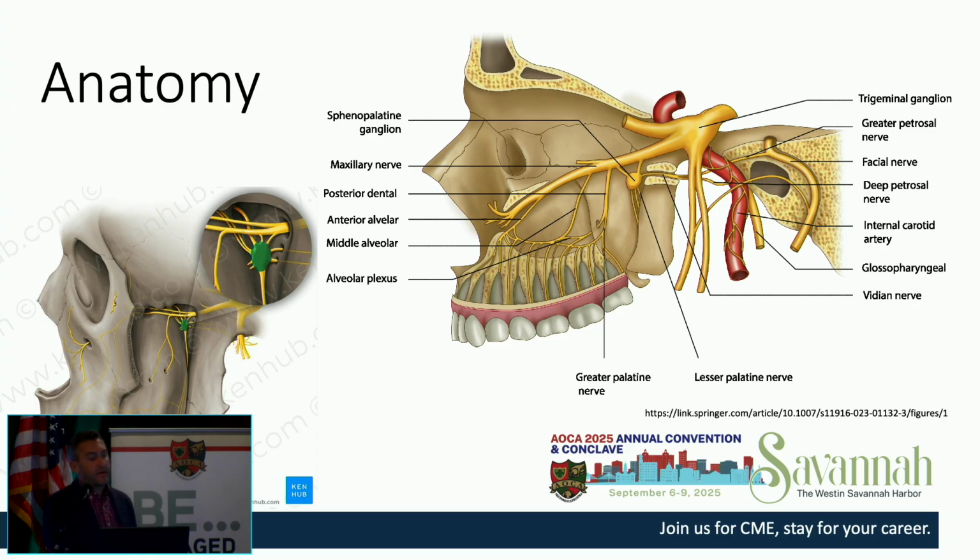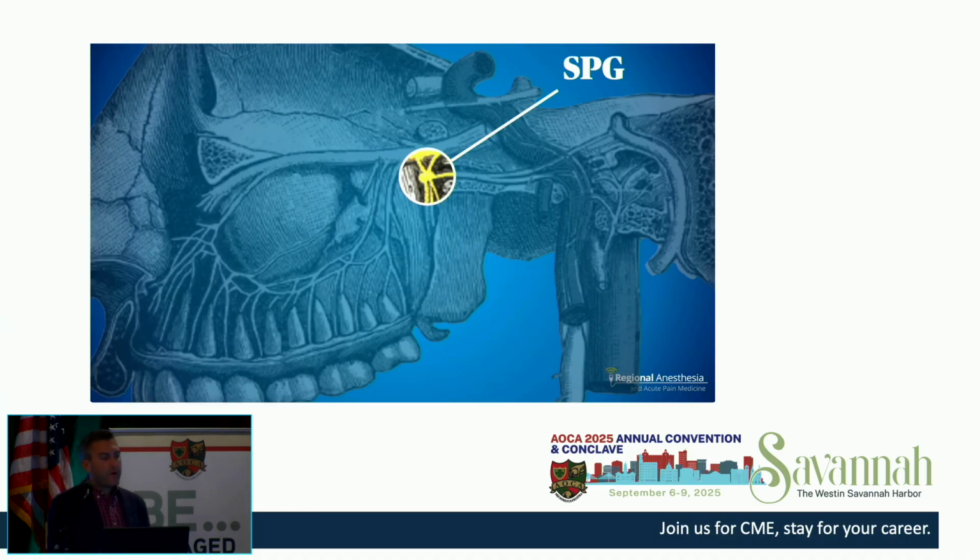As you can see, it lies in close proximity to other structures, including the trigeminal ganglion, maxillary nerve, maxillary artery and branches of the maxillary artery, the internal carotid a little bit further away. But when we look at the technical details, we'll see how this bony anatomy is relatively easy for us to take advantage of on an ultrasound-guided approach. And here's one other picture of where it lives, kind of behind the maxillary sinus, behind the middle nasal turbinate.